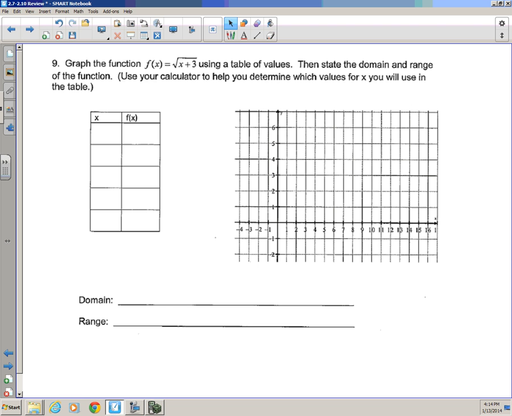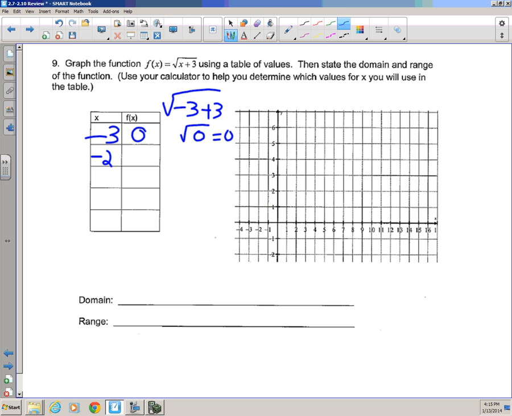So as I go back here, I realized the first graphable point was -3. When -3 goes in, 0 comes out. And that should make sense, right? Because if I'm trying to evaluate the square root of x plus 3, -3 plus 3 is just the square root of 0, which is 0. When I put in -2, the square root of -2 plus 3 is the square root of 1, and that's why the 1 was coming out. When you put in a 1 for x, the square root of 1 plus 3 is the square root of 4. That's why 2 comes out. When we found 6 to be graphable, it's because 6 plus 3 is 9, and the square root of 9 is 3. And then we also found 13 to be graphable because 13 plus 3 is 16, and the square root of 16 is just 4.